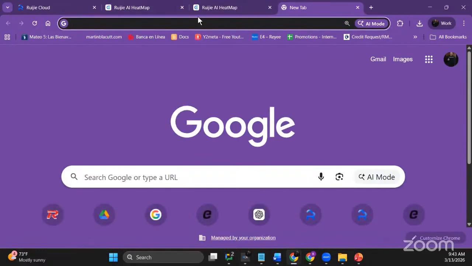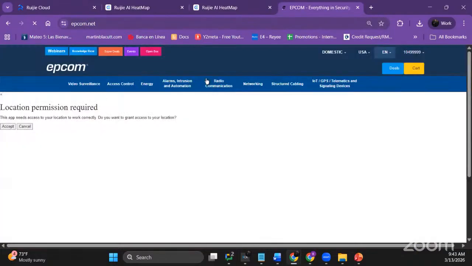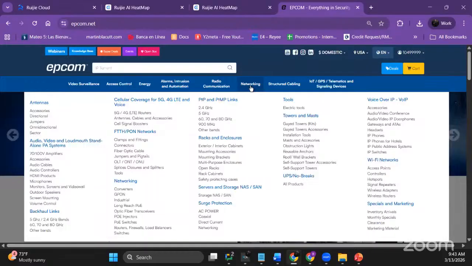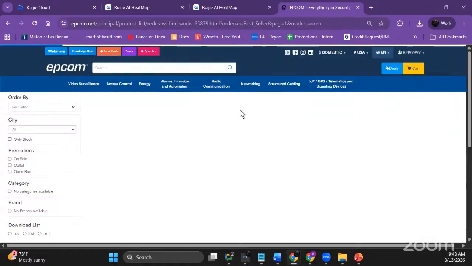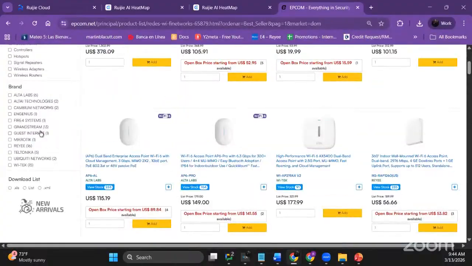And if you go to our web page, if you're looking for a very affordable access point, you just have to click on networking and go to the Wi-Fi networks and click on Reyee here.